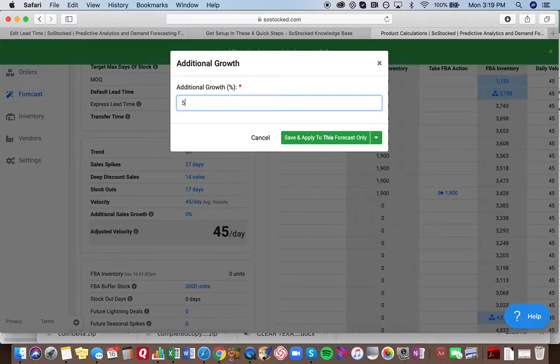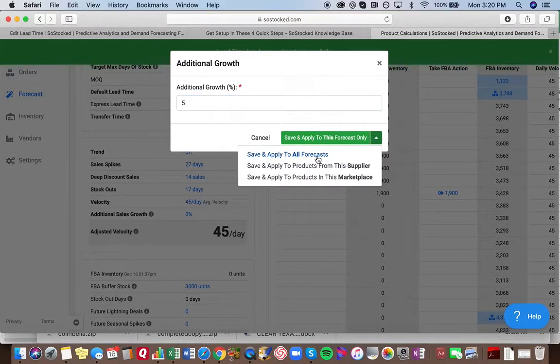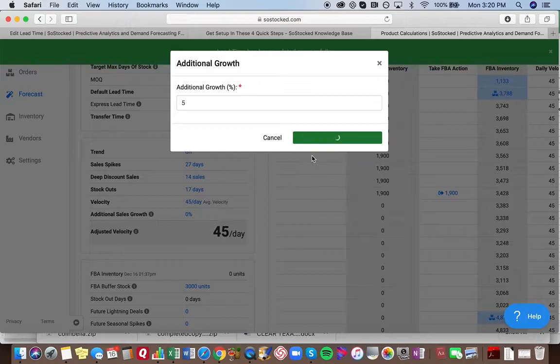So if we wanted to apply 5% growth, but we wanted to apply it across our entire catalog, we would click here, right? We're applying to the entire catalog, and when you apply to the entire catalog, it takes a little bit longer than if you were to just apply to that product. So that's just something to keep in mind.